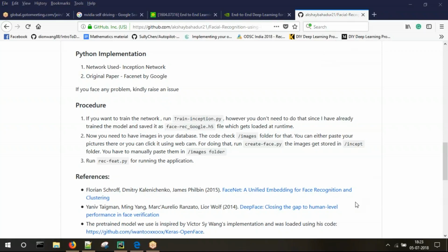Just one question somebody asked me: what about YOLO, which is better? YOLO stands for You Only Look Once, and the algorithm is for detection of different objects. So let's say you have an image, or you have a video and you want to detect different objects from the video.